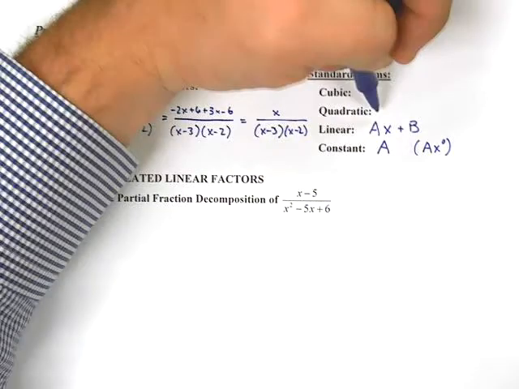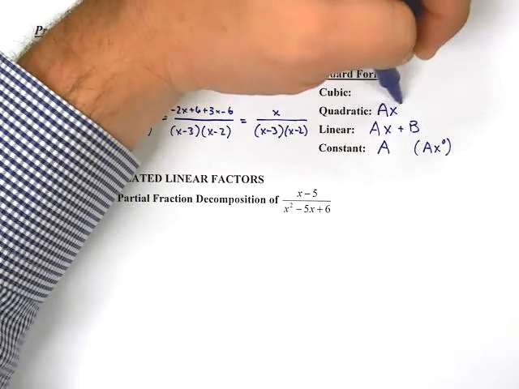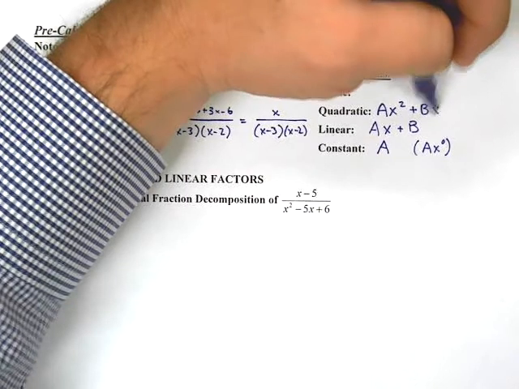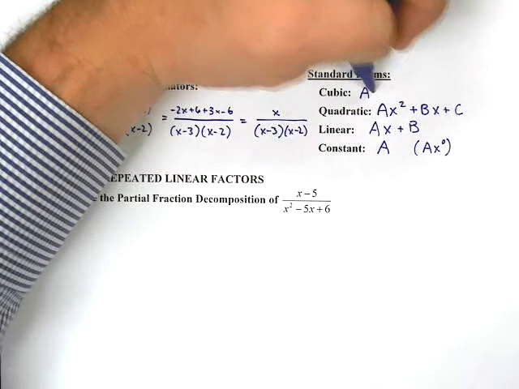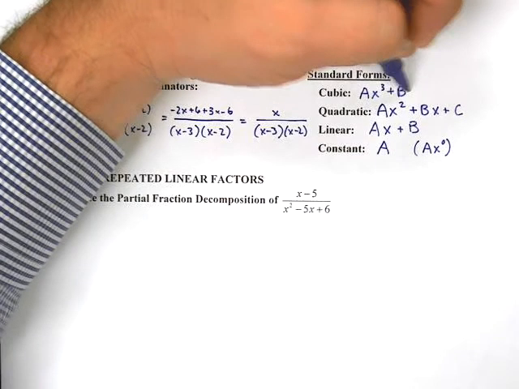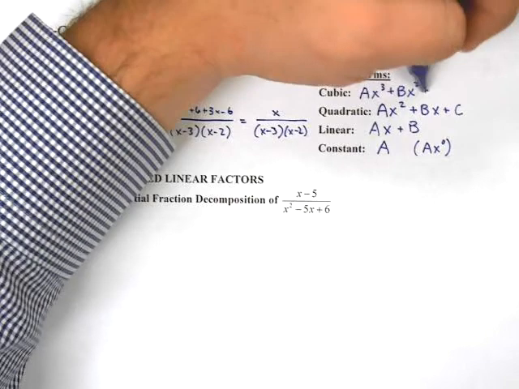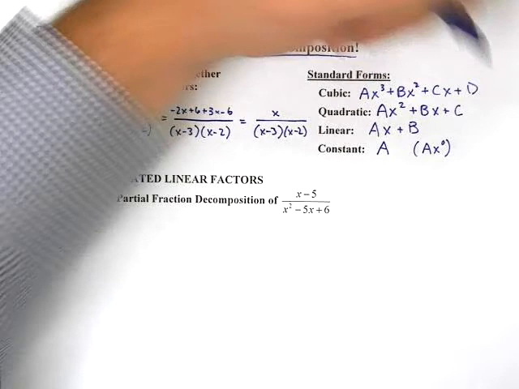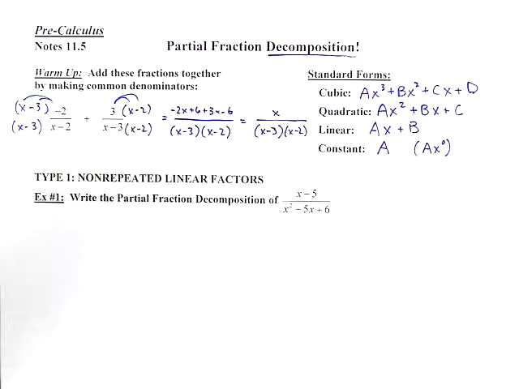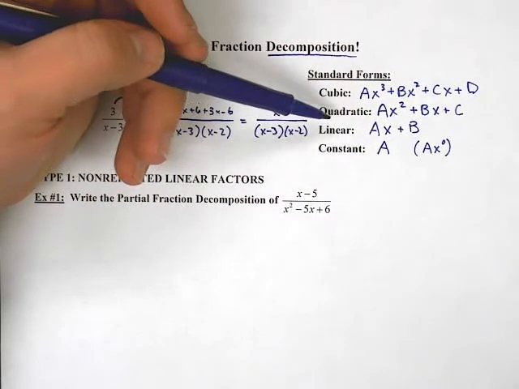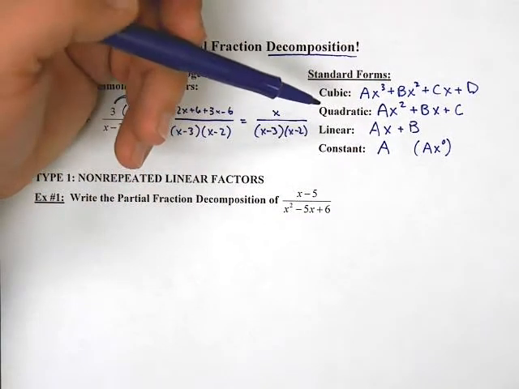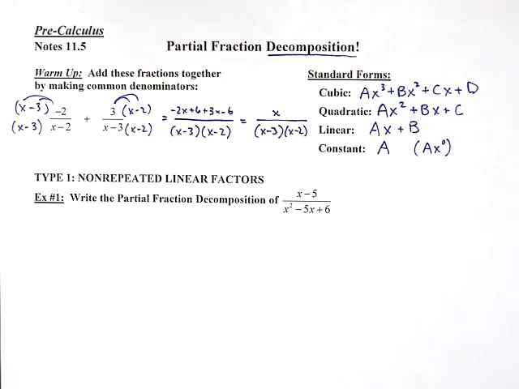And we can keep going. Quadratic, we know, would be ax squared plus bx plus c. We could go even further. We could say that cubic is ax cubed plus bx squared plus cx plus d. And honestly, you guys could just keep going and going. But this is important, because we need to understand this concept of degrees when we move on to this next step.